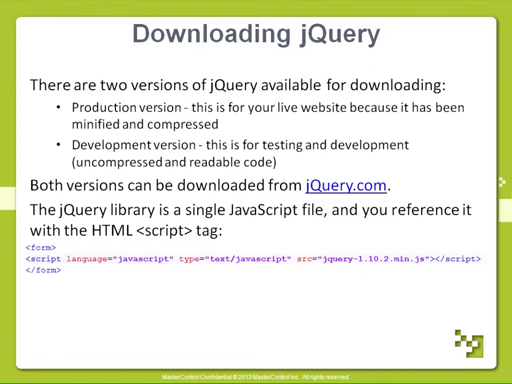The important part here is the source attribute, source equals, and then if this is located on your computer, that would be the path to the file. If the jQuery library is located in the same folder as your HTML file, what I have on the screen will work. But if it's in some other folder, you need to put the path to that folder, whatever it is.